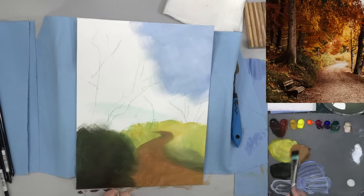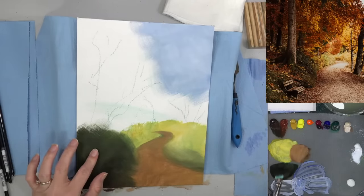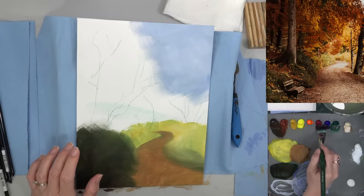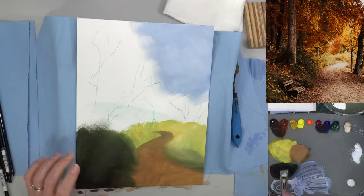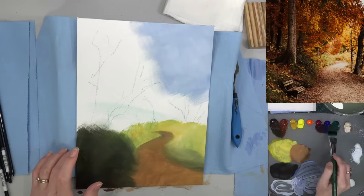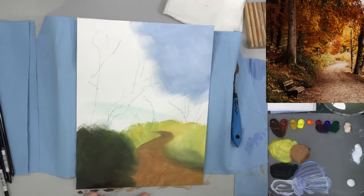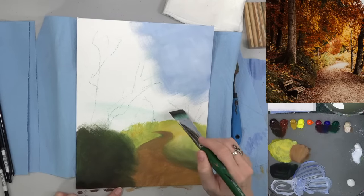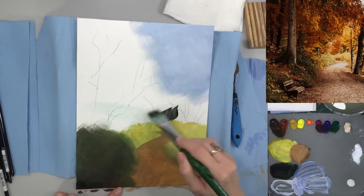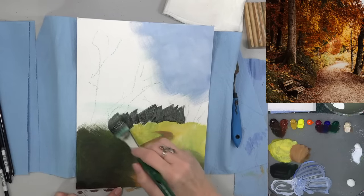Okay, so I've got the green with the burnt umber here, which is what I used over here. I want to make it a little bit more blue, I guess. So I'm going to use the purple. I don't have purple, so I'm just making purple with ultramarine blue and quinacridone magenta, and then adding it to the green there. So there are some darker trees back here that I'm seeing. So I'm just going to put that in back here.